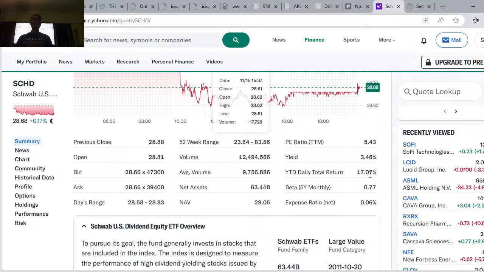3.46. I get 3% from Harley Davidson for 1 week. This is 3.4% for the whole year. Big difference. 3% a week is freaking huge. What is 3% a week? 1% a week is 52% per year. 2% is 104, 3% is like 150% per year. And this one's giving 3%? Hell no. Double hell no. SCHD. It's always about the numbers.